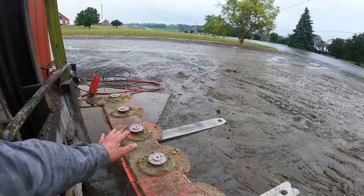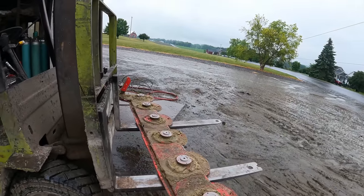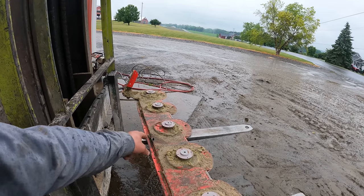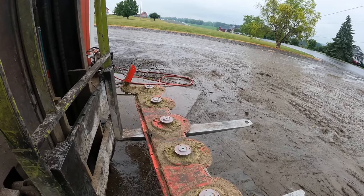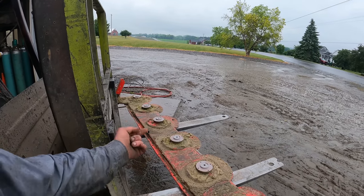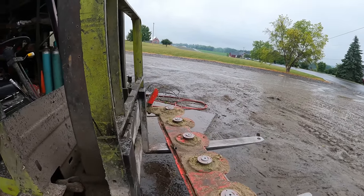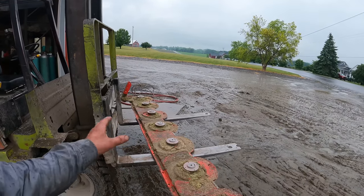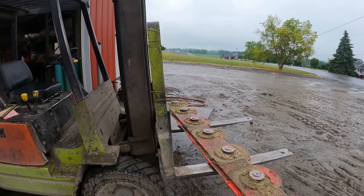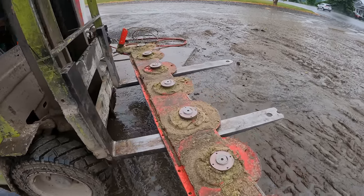So we need to wash this off, get it all cleaned up, and then we've got to pull all these hubs out. And the reason why we need to pull them out is we need to search inside this cutter head and make sure there's not any pieces down inside there. So I'm hoping I find something, because if I don't, there's quite a few spots that it can hide all the way down and through this cutter head. So we're gonna get this washed off, search inside it, and then we're gonna weld that closed, and yeah, we'll store this away for when we need it next time.